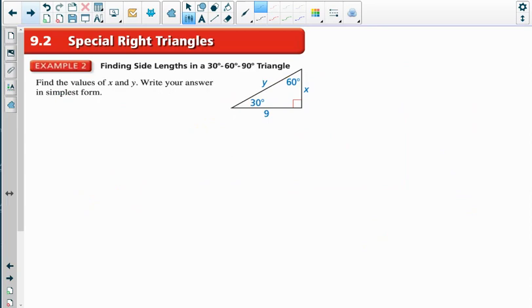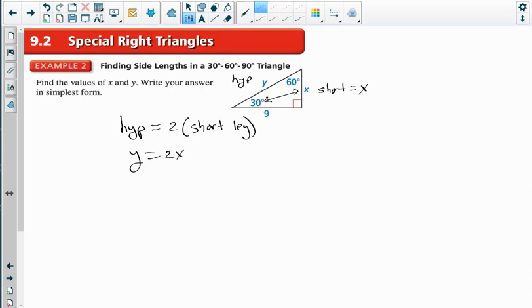So here we have another example, and we have to recall the rule. We say it's a 30, 60, 90, and we understand that the hypotenuse is the longest side of the triangle, but the hypotenuse is twice as long as the short leg. We know that the short leg is opposite the smallest angle, so x is the short leg. So you see we're using the inequalities in a triangle. The smallest angle is opposite the smallest side. So we have the hypotenuse is y, and we have the short leg is x. So that if we plug it in, we get y is equal to 2x.